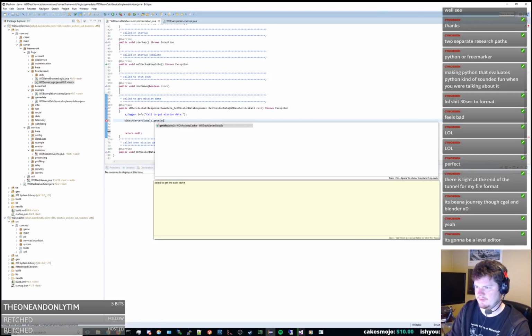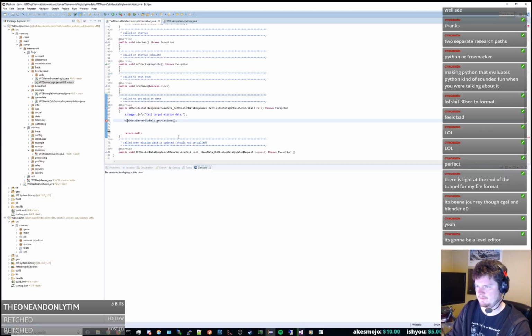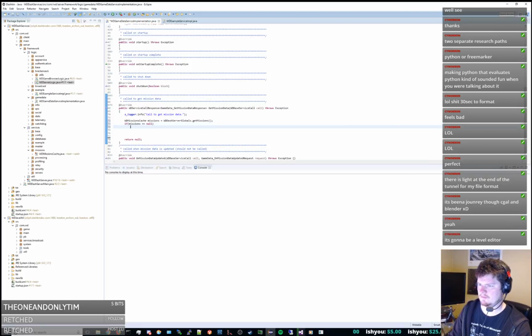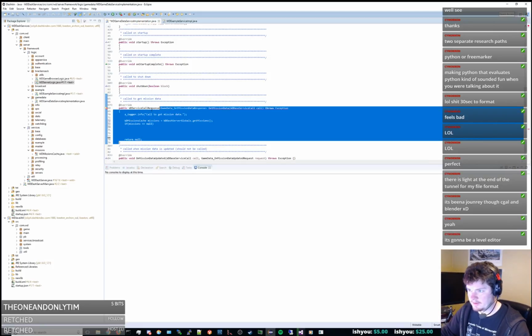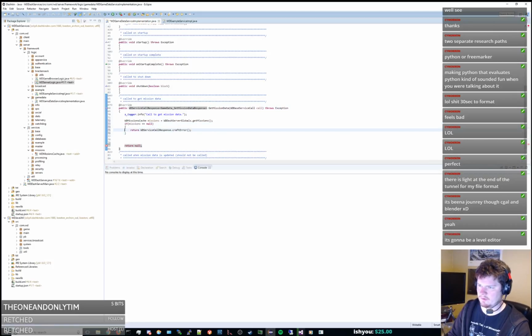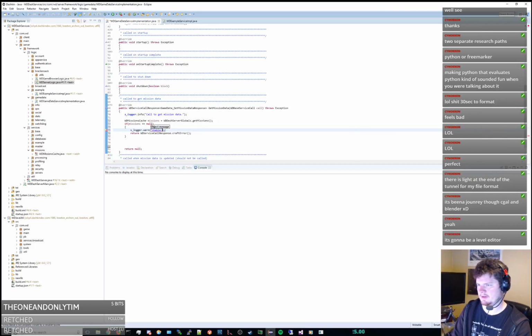Let's see, get missions. So if this is null, then we'll make a new error. Let's just log a warning. Unable to retrieve mission data. No cache available.